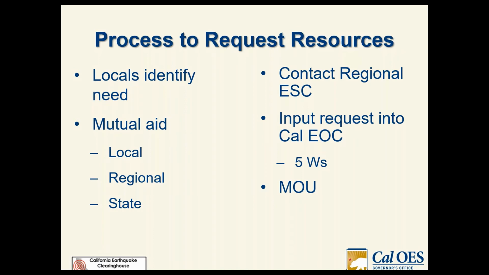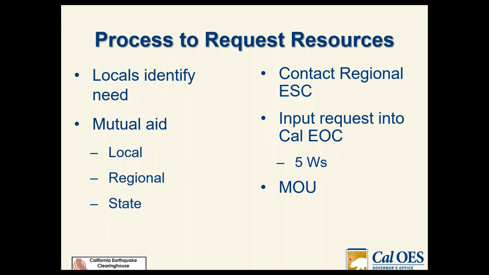Recapping that and getting a little more specific, the input for the request goes into Cal EOC. My understanding is that this is at the county level. What's important is which ESF, emergency support function, it is put under. It's important that it goes under ESF3, construction and engineering. Any requests for safety assessment evaluators will go under ESF3, construction and engineering.